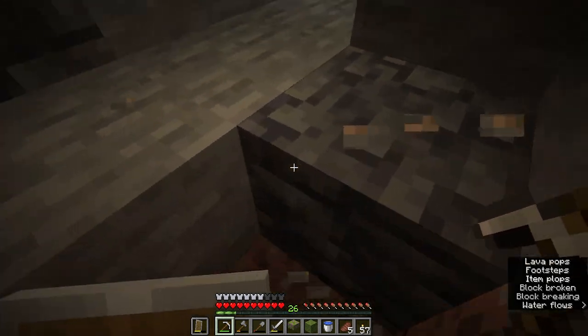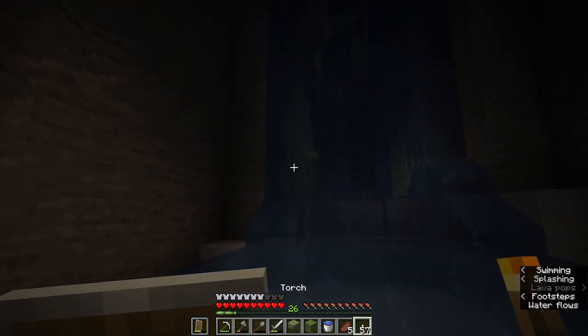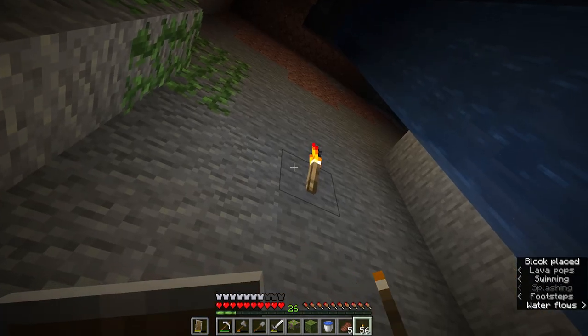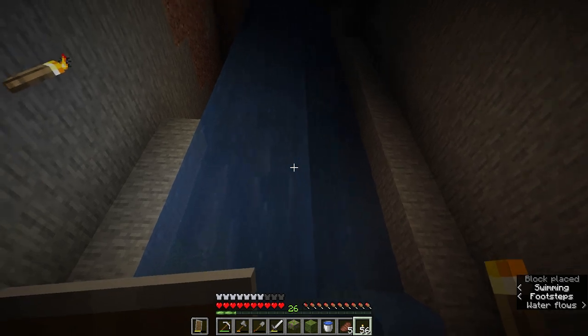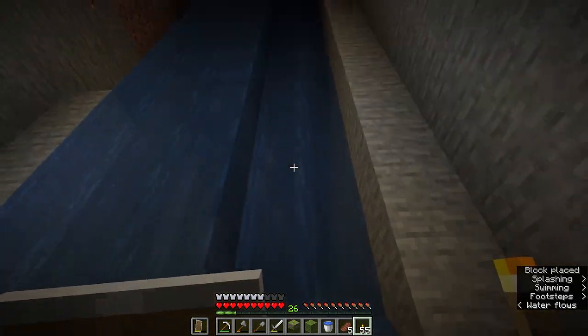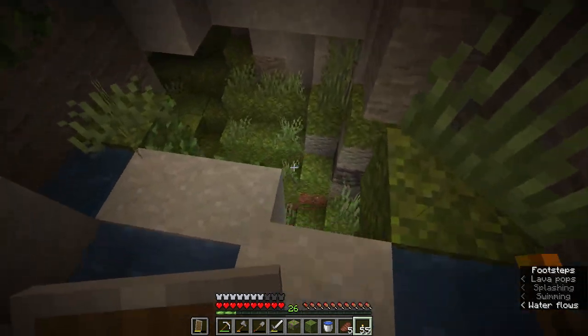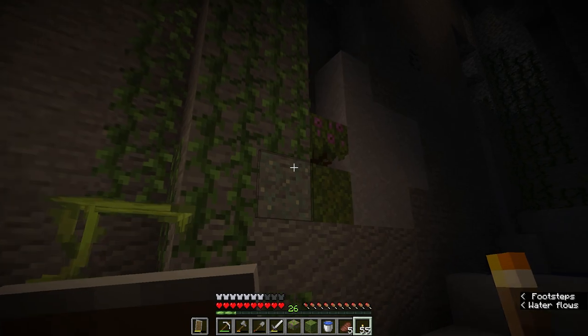Ugh, I can't wait to get a pickaxe with Fortune 3. All right, let's head up here. Ooh, I really like the look of this. This totally reminds me of a movie or some sort of thing where you've got a cave entrance behind a waterfall. This actually gives me so many ideas for something else later.